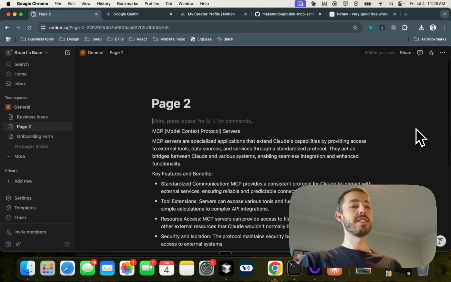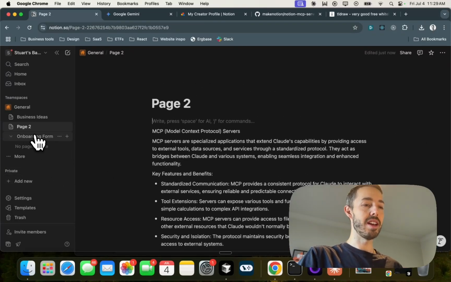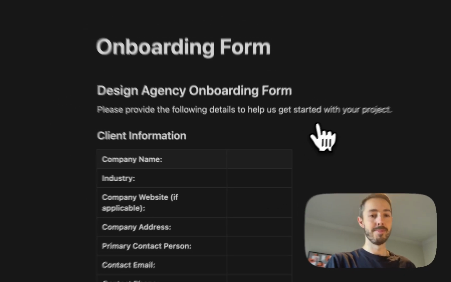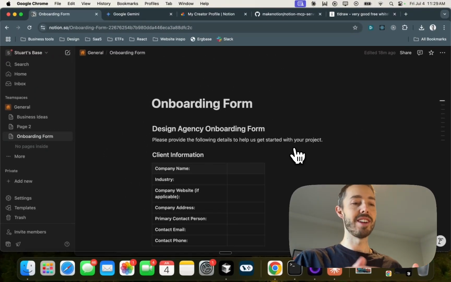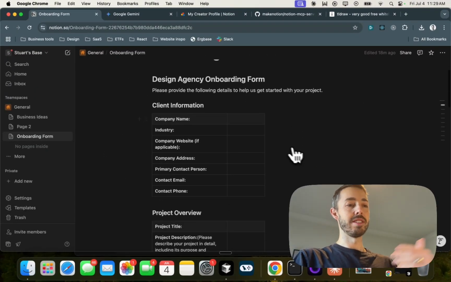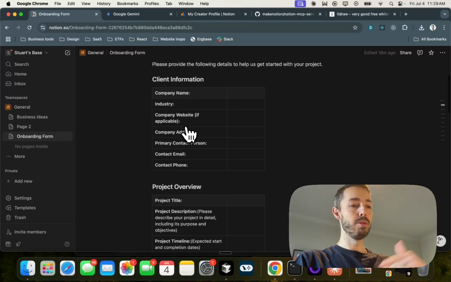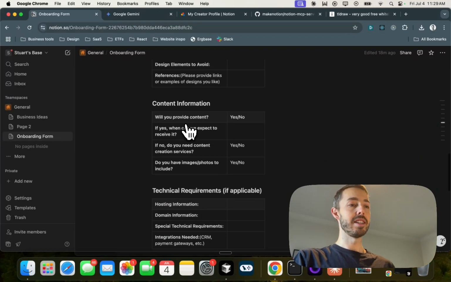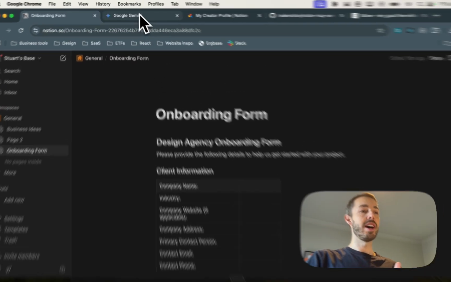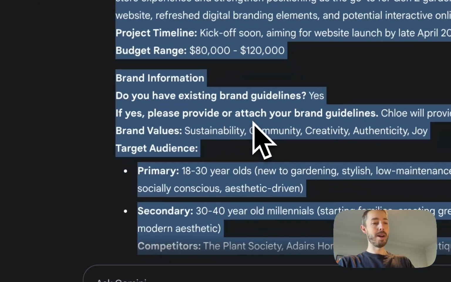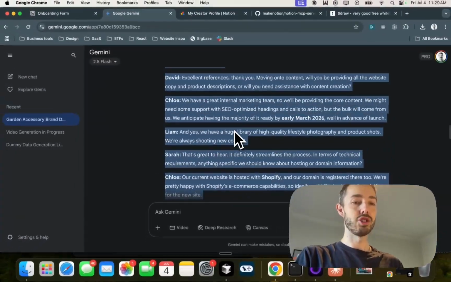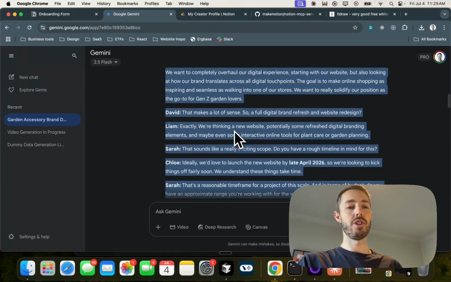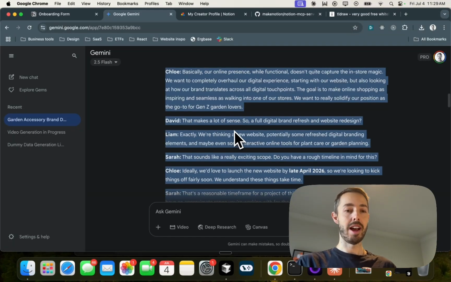So how can we make this a bit better? What I've got here is an onboarding form for a fictitious design agency. So we can see there are all these tables of client information, project overview, brand information, etc. So what I've done is, using Gemini, I've come up with a transcript from a call. You would normally get this from your meeting note taker.